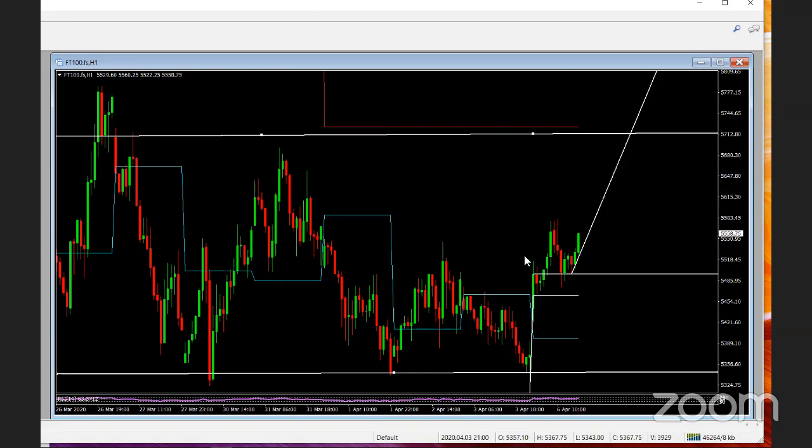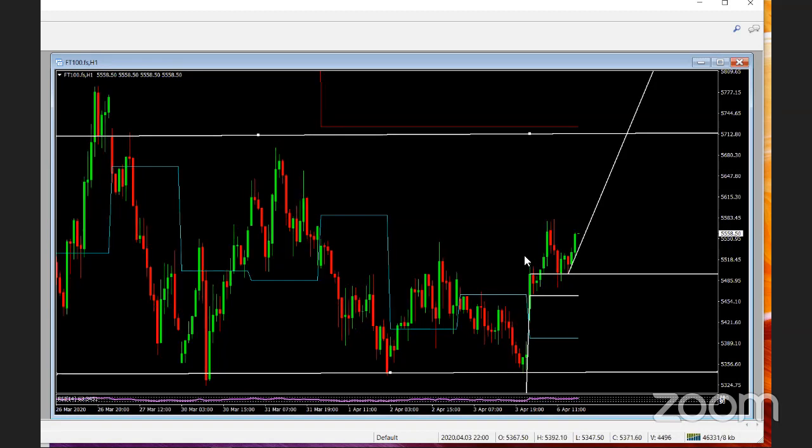How does it express a change in the sentiment? They're the points that you want to be putting stops at, and they're the points that we want to be flipping our ideas and positions. But let the market go, because trends can last a long time, and it'd be such a shame to miss a decent move. And at the end of the day, the market's pretty low down here.